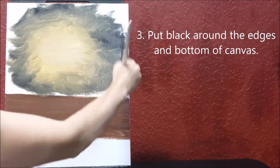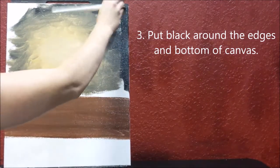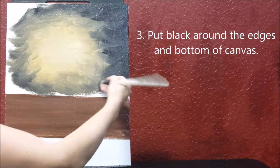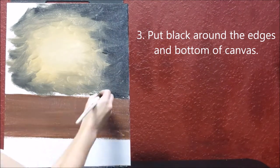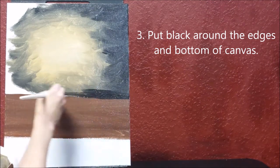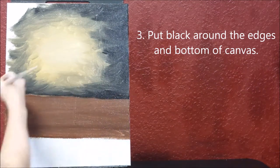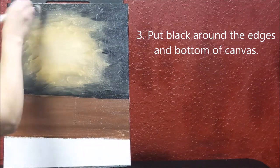Okay, then we'll grab a whole bunch of black and go around the edges with it. We want to fill in the canvas. Still doing kind of the X marks as it gets close to our little spotlight. We're going to carefully go right above the table with this color. I'm going a little bit slower, pushing down a little bit less hard with my brush so I can get in there, not overlapping the table too much. It will overlap a little bit. When you bump two colors up against each other, they naturally overlap slightly.